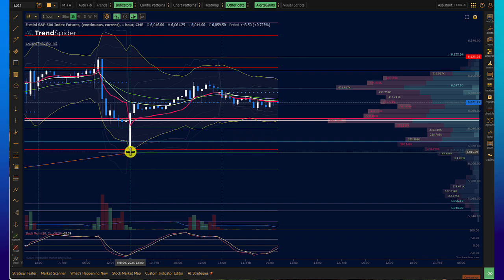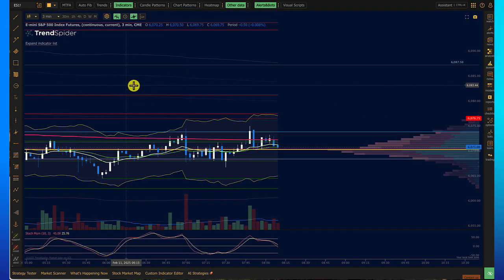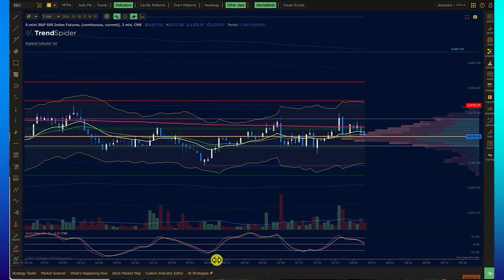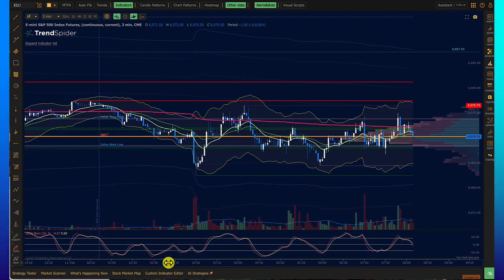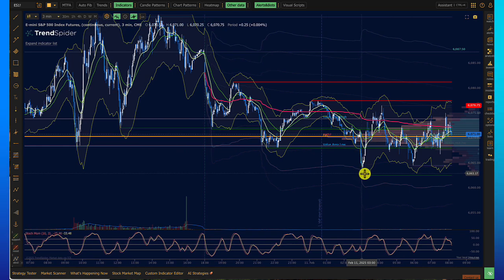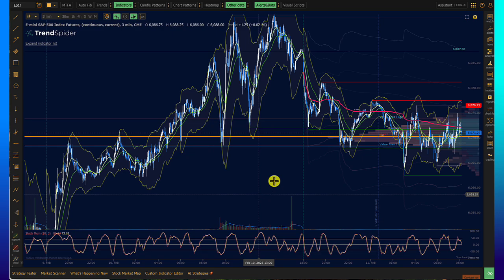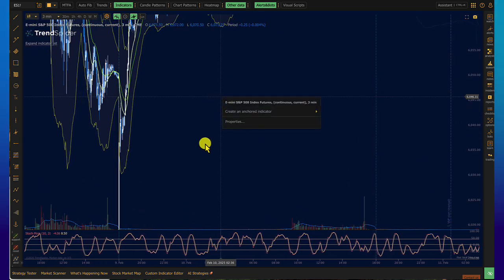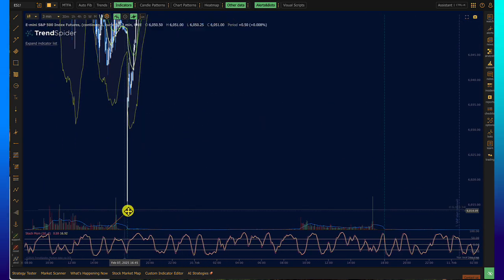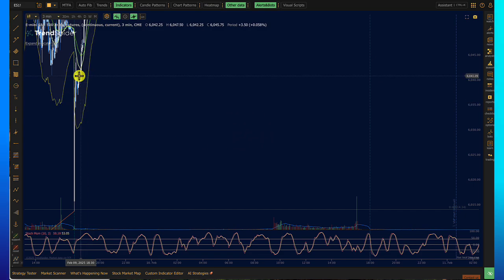It comes in, look, this one was a rocket ship straight up, all right? If we take a look all the way down at, say, a 3 minute, I think it's exactly the same thing. Just a rocket ship up, right? Just literally one candlestick. So you might go, holy cow, that's kind of crazy. You don't necessarily want to jump in there. Let it build structure that continues to move up.